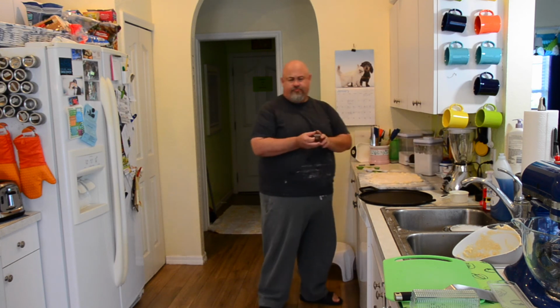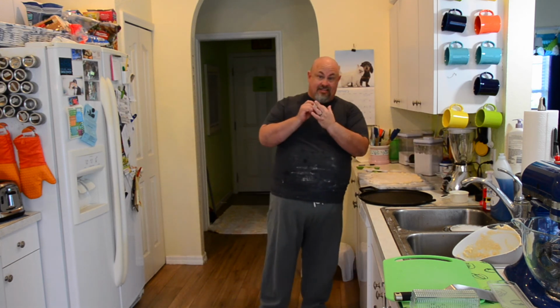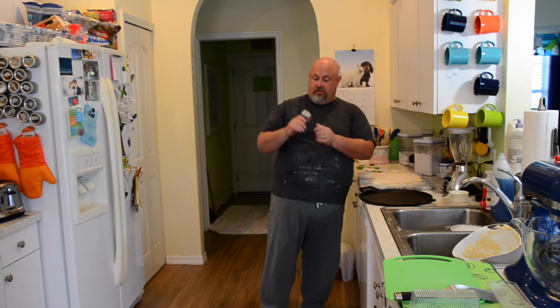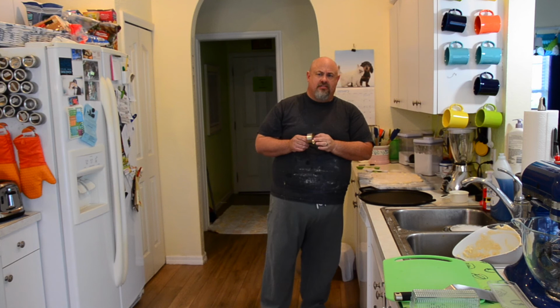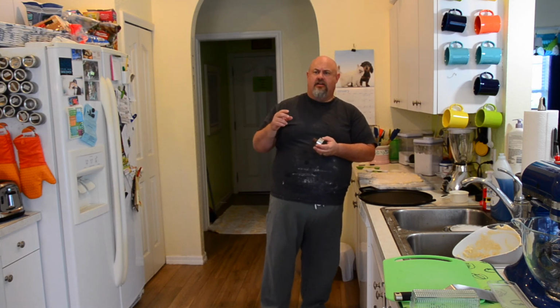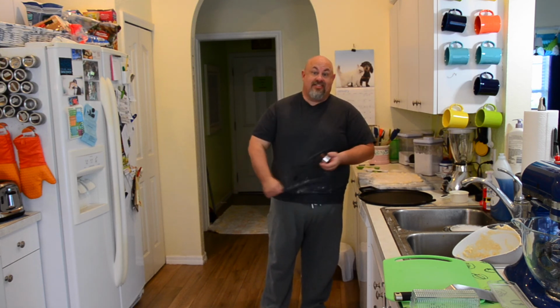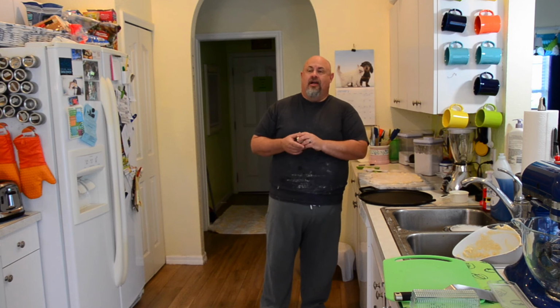This is the cookie cutter. It's got a smooth edge. You can get them smooth edged. Clearly you can get them with a bit of a ruffled edge. That gives the biscuit along the edge a crunchiness to it. This is personal preference. I kind of like it with a smooth edge over the other.